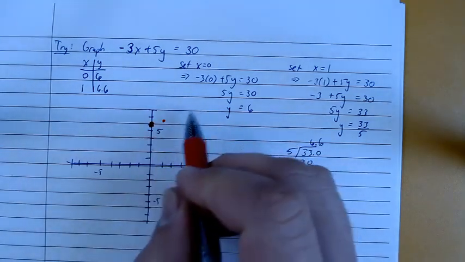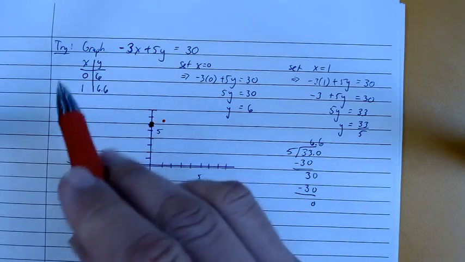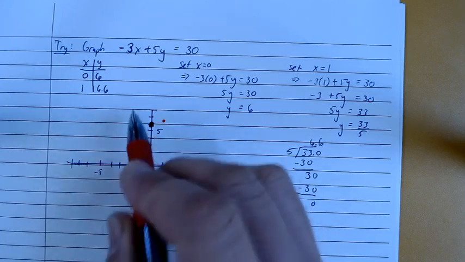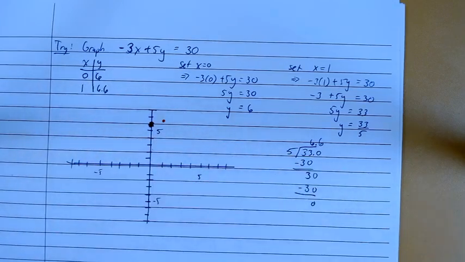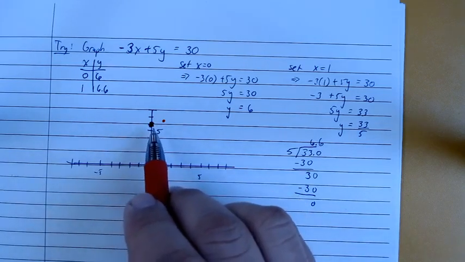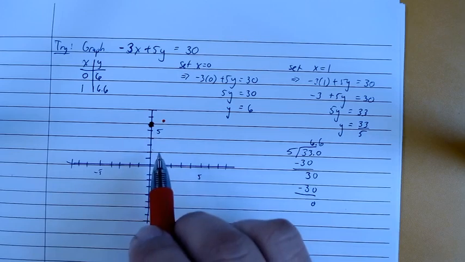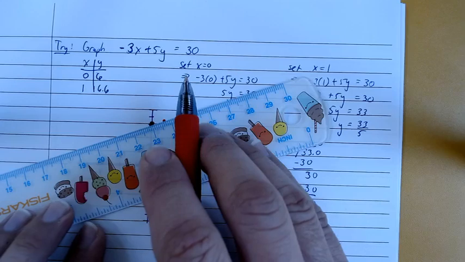Okay. Note that I didn't actually take the time to measure this perfectly. I'm not using graph paper. For now, we're just learning how to sketch these graphs. We're not looking for high precision, but we do need to know where our points are, and we do need to have at least a sketch of a graph. But notice that even though that's not perfect, I didn't actually take a caliper or a ruler and measure it out perfectly, it is about the right place. Right? 1 to the right and up 6. Right here, 6 is at the line, and up a little bit more. So now that's all we need. We have our 2 points, which we can now connect and get our result.